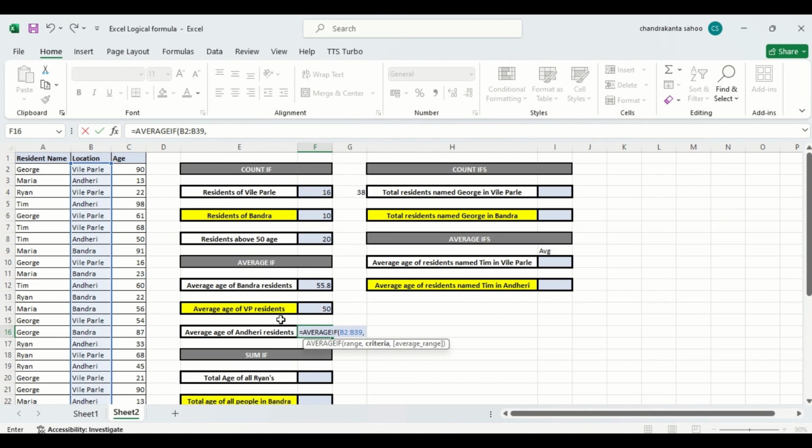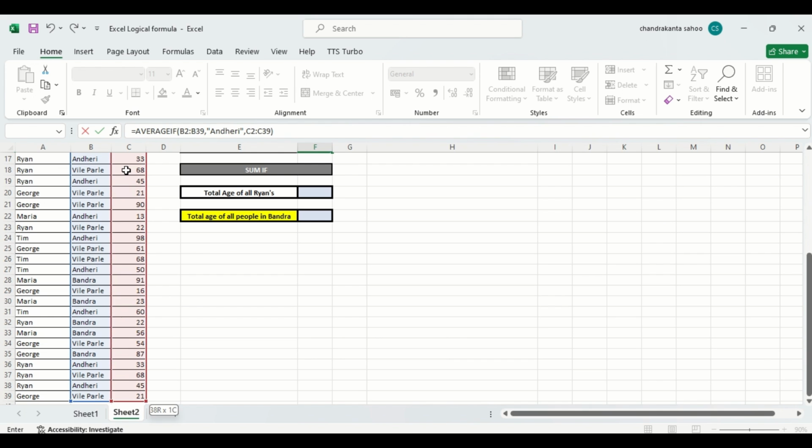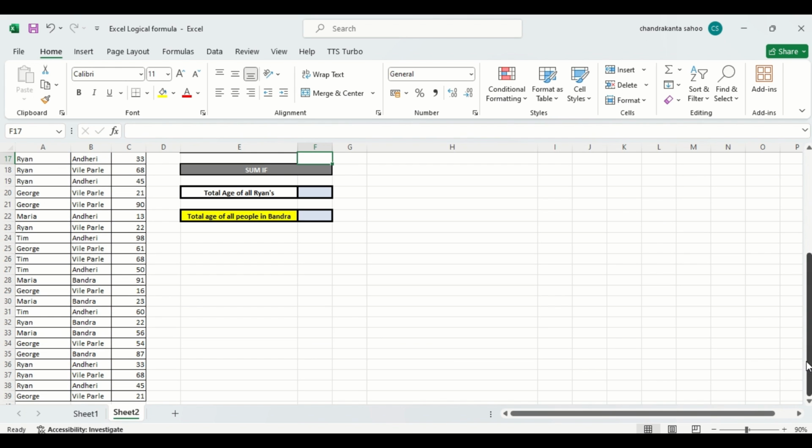Criteria is Andheri. So we can write here Andheri within double quotes, then we have to write the average range. The average range is the age. Then close the bracket. We will get the answer.